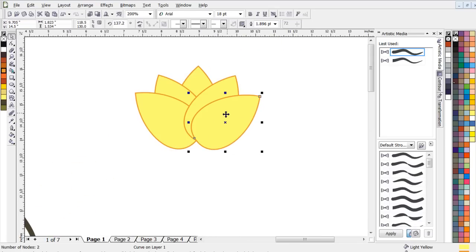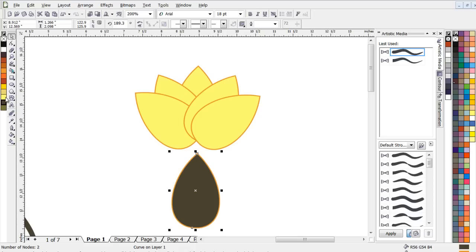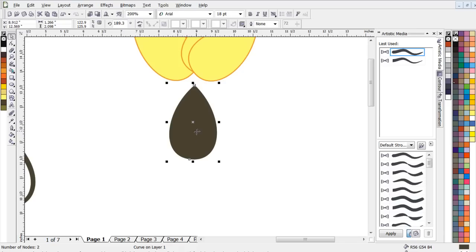Next thing we're going to do, so I'm going to select this again, bring it down, and right click again. This time I'm going to go ahead and make that dark green again, and I'm going to remove the outline. You can remove the outline by either clicking none, or you come over here to the no outline box, and if you clicked on it with your left mouse button, it would take the fill out, but we don't want to do that. Click on it with your right, it'll take the outline off, which we do want to do.